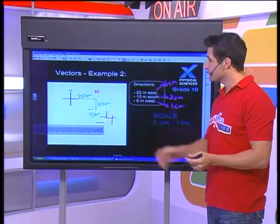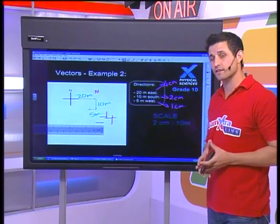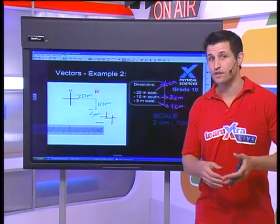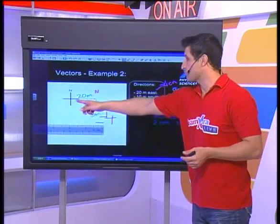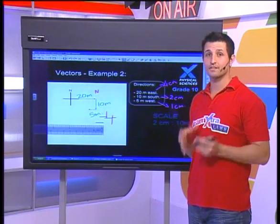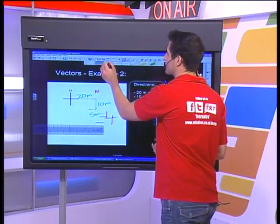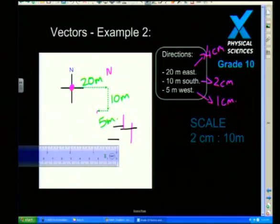Now we're in the last stages. What I want to find is what's called my resultant. These are all distances — if I was to walk, I'd go 20 meters in one direction, turn and go 10 meters in another, then 5 in another. So the total distance I walked is one thing, but what is the end result? That end result is my displacement. To find displacement I look at where I started and where I finished — from start to finish is all that displacement cares about.